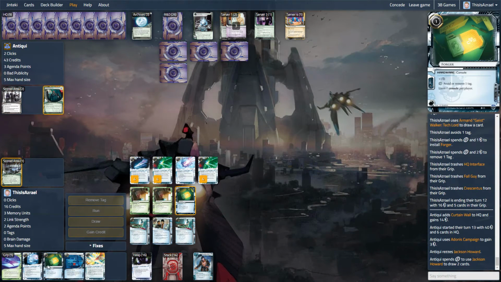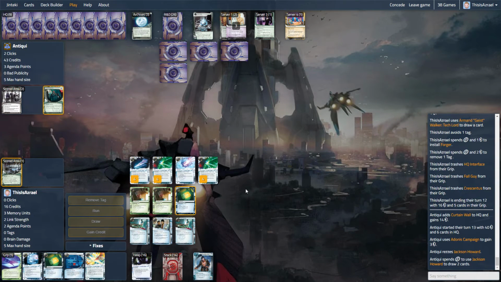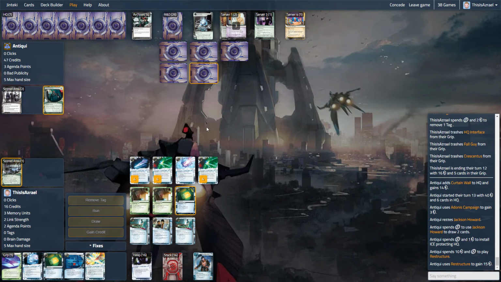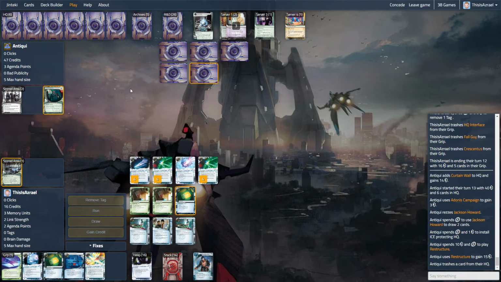Definitely wish I could install multiple forgers at once. I was running 2 decoys in this deck previously, and because they were connections, they worked really well with the off-campus apartment. But without off-campus apartment, I just kind of felt we could maybe try and let them go and rely more on the sports hoppers. But it's just unfortunate that it's kind of come a little bit backwards here. And oh my god, 47 credits.